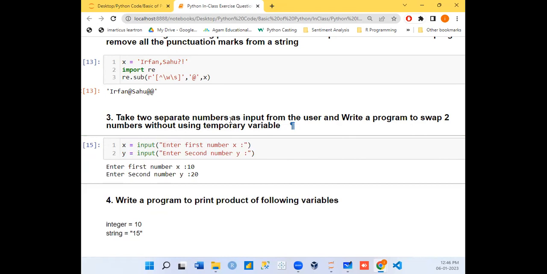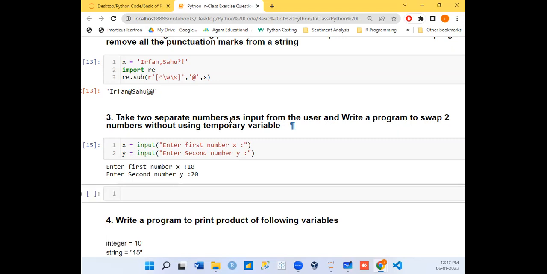Clear? So what is the value of X, guys? Value of Y? 20. Now my question for you, can we swap this? I say X value should be taken from Y, simple way. If you remember, after a comma a new variable starts, and Y value should be taken as X.